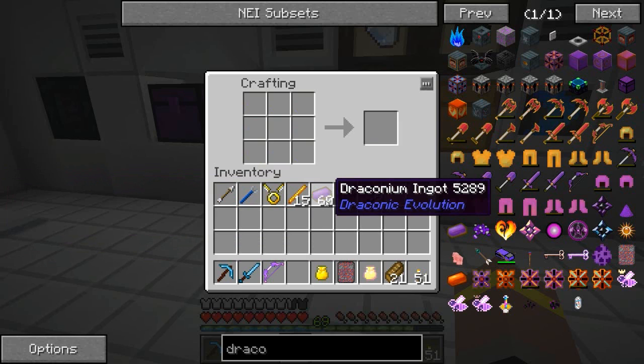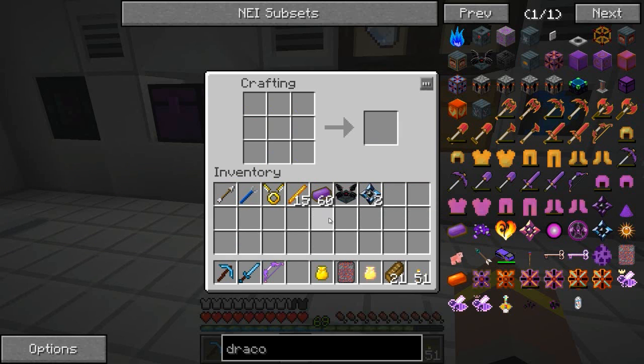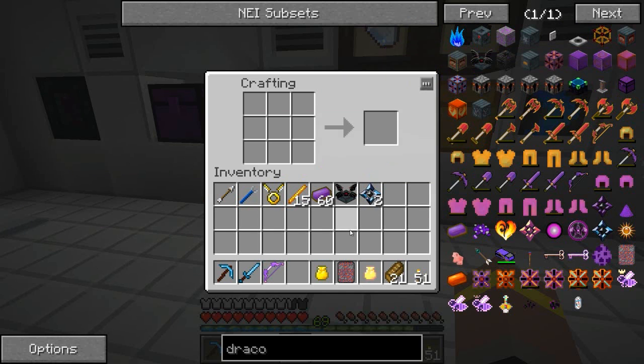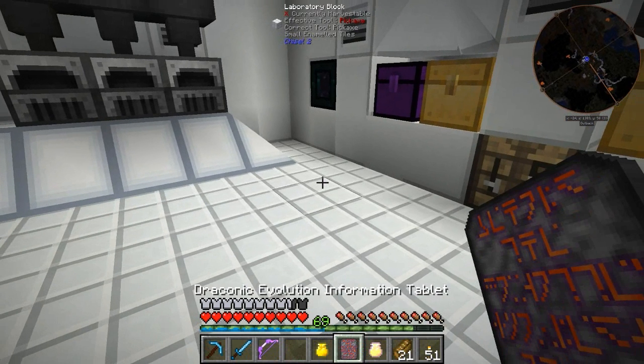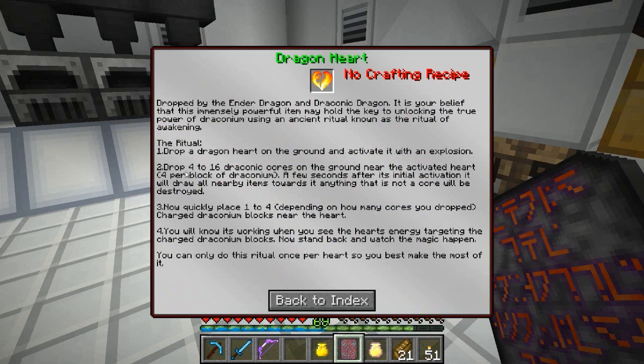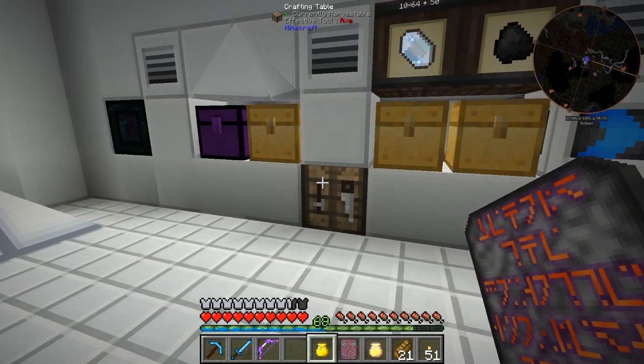Now we're going to want to do the Draconium, and we're going to make the Draconium into this stuff, charged Draconium. And I believe we're going to want 4 of these to get the most out of it. Because if we have a look inside the Draconic Evolution information tablet, there's a mouthful. And we have a look at the Dragon Heart, we'll see that it's done here. So drop 4 to 16 Draconic cores on the ground near the activated crystal, 4 per block of Draconium. So if we're going to do 4 blocks, we're going to want 1 to 4 of the charged Draconium blocks near to the heart of the activation.